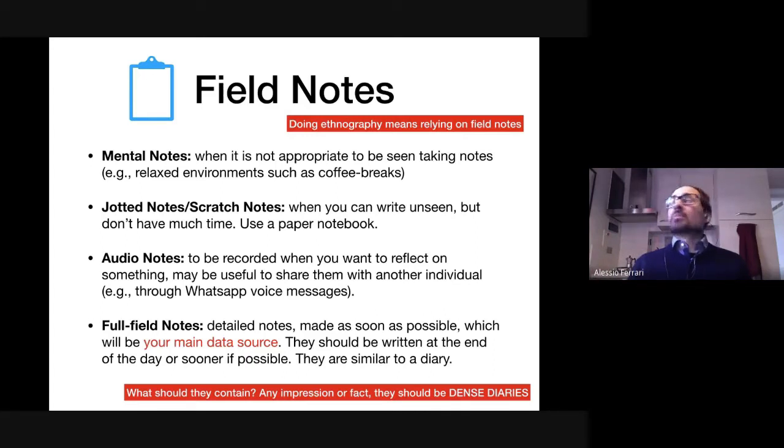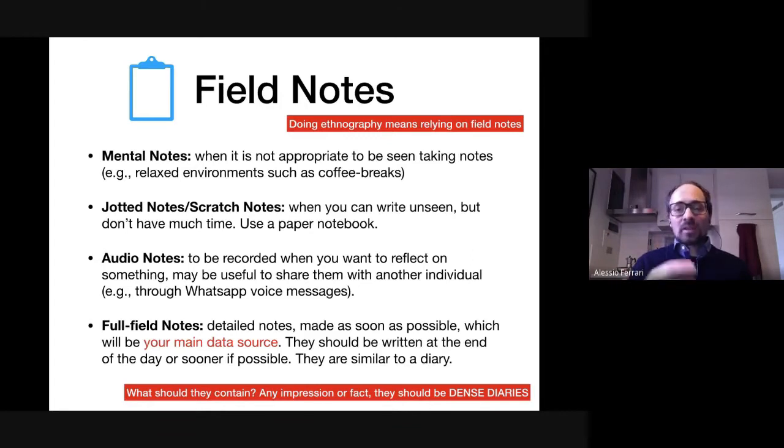Audio notes depend really on how you are. You can record what you see, either in the breaks or in certain moments. It is quite important to also consider having someone who receives these audio notes, so that you have another individual who is the recipient of this information, and you can send WhatsApp voice messages, for example. Why? Because you will discover that by thinking out loud and repeating what you've seen, and thinking that there is another person that can hear you, you can express yourself better and analyze better.